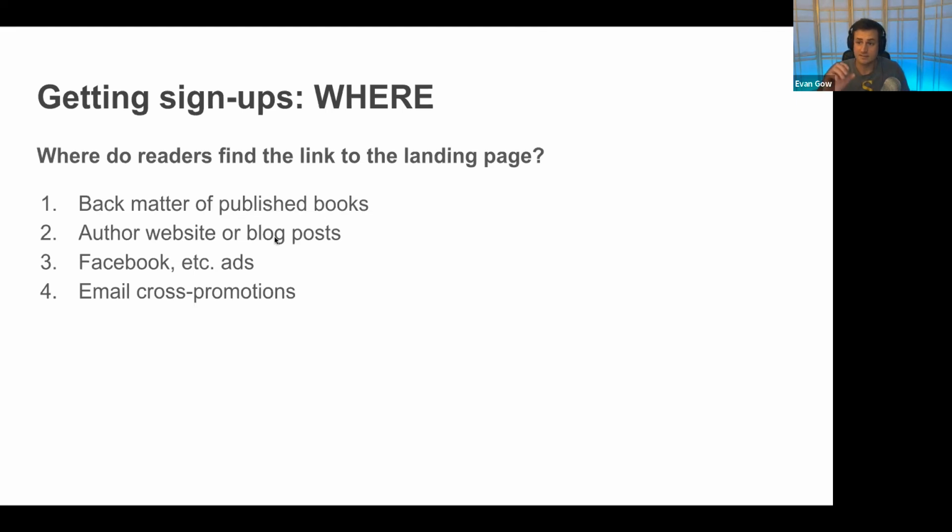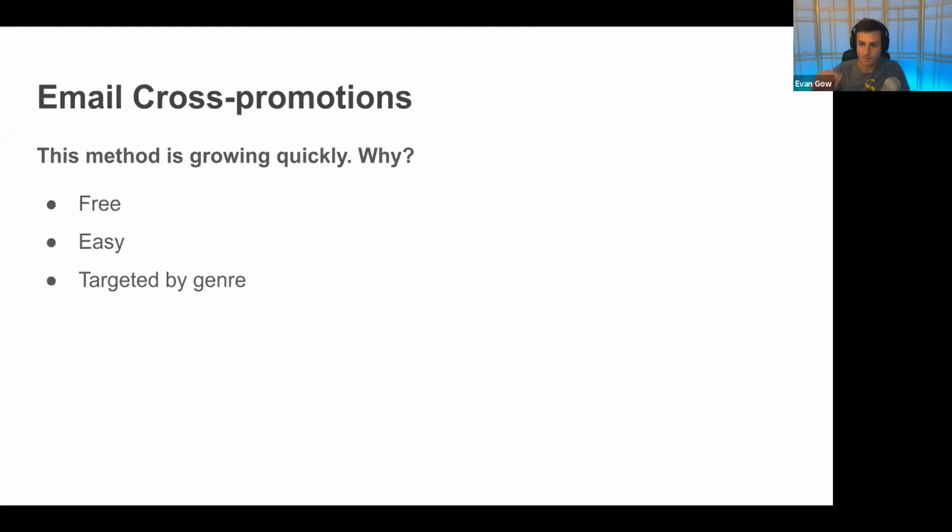So mailing lists can be more valuable than just advertising a straight sale. Lastly, you can also promote those reader magnets, those landing pages for your free stories that readers get when they sign up to your mailing list, through email cross promotions with other authors. Email cross promotions are growing super quickly, and there's a few reasons why. Number one is it's free.